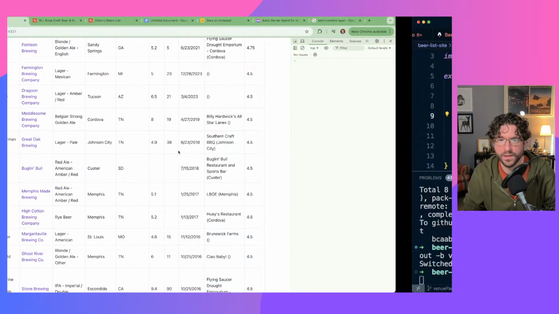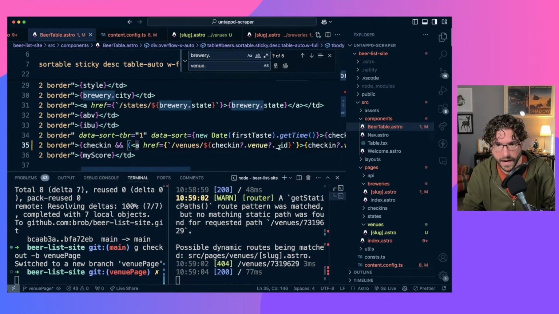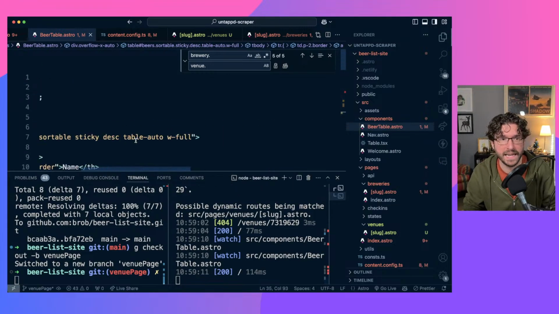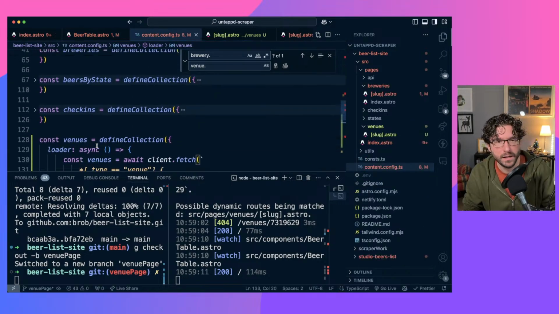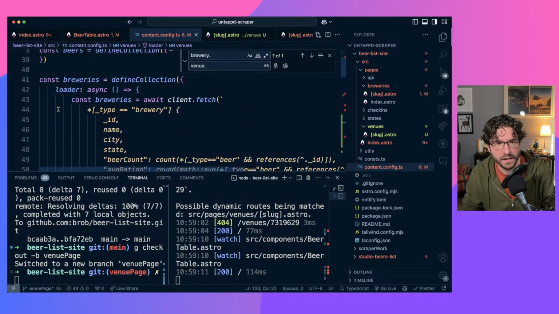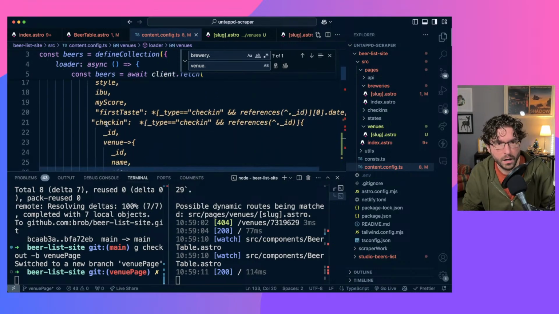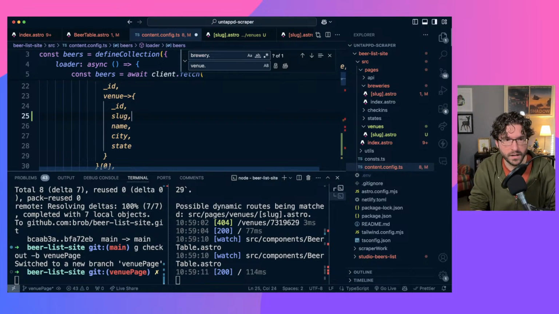Still trying to, because I haven't changed the beer table. So instead of the ID, this now needs to be the slug, which we're not getting in the beers. All right, hold on. We can fix that too. You make one little change, and then you got to change everything. I should know better than this. All right, so our venue now also needs a slug to come in.